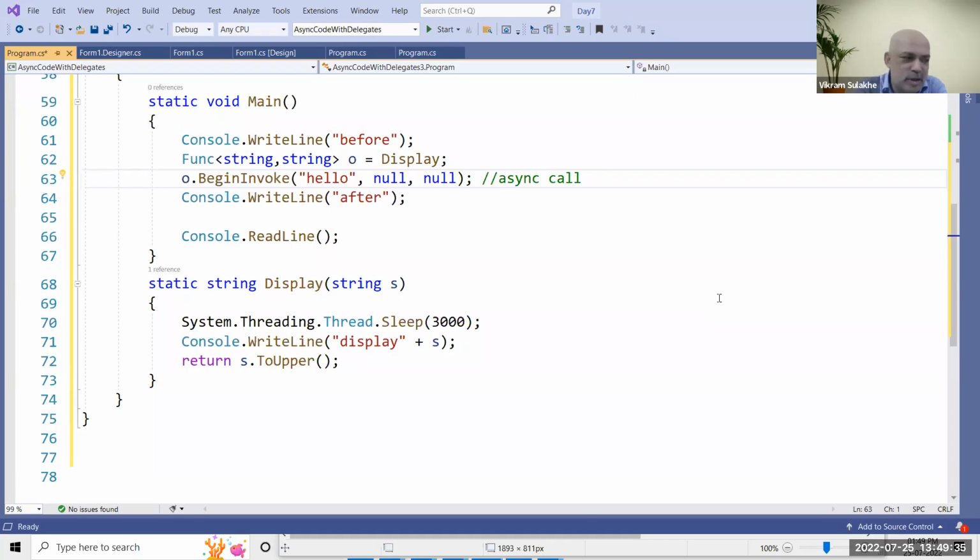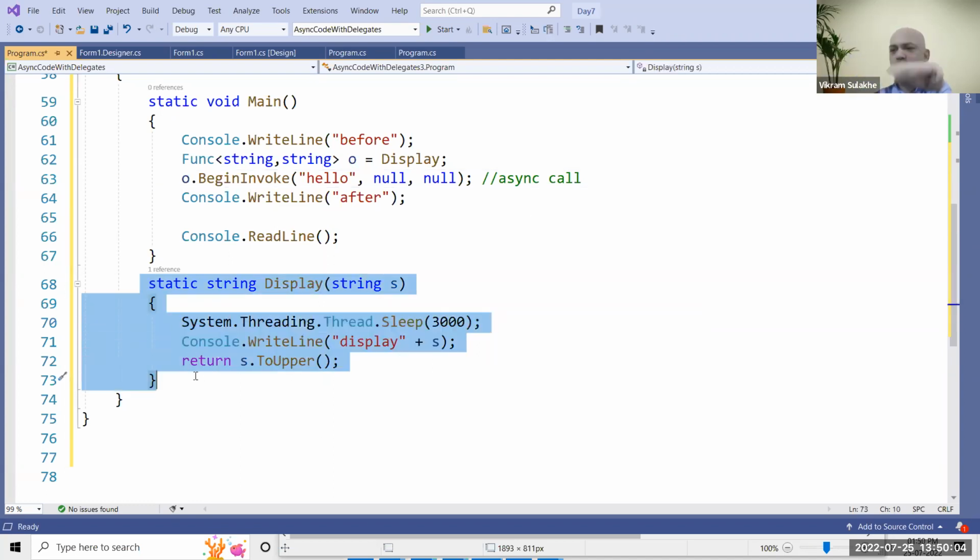So this is the approach that we have to follow in asynchronous code. In async code, this is the approach that we'll have to follow. So if you talk technically, what is the approach that you'll have to follow? You have to use what is known as a callback function. You have to use a callback function. A callback function would be a function that will be called after your original code is over.